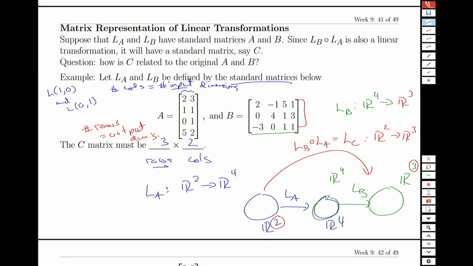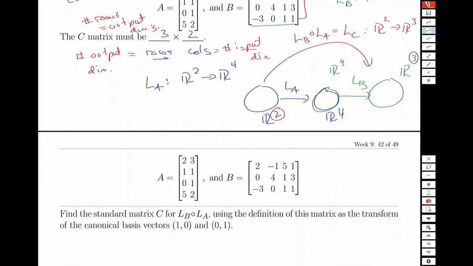It's one of these, like, electrons are negative, but flow in circuits goes from positive to negative. It's always one of the annoying flippings of things. I apologize for any confusion. Number of rows is the number of output dimensions, and number of columns is the number of input dimensions. It's the opposite of what I expect. All right, how would we actually build this matrix, though?